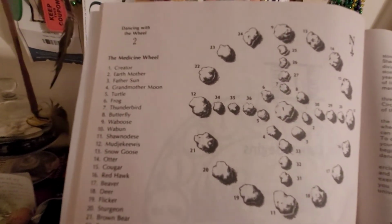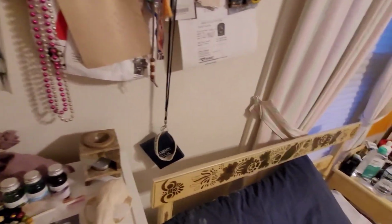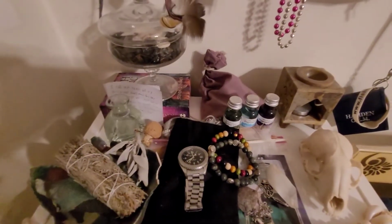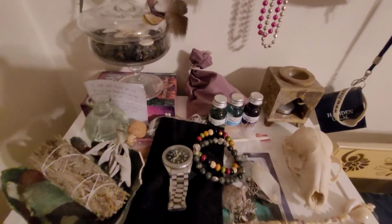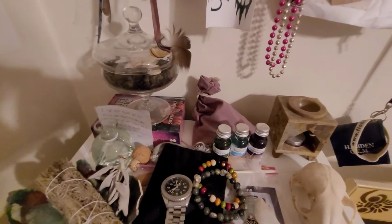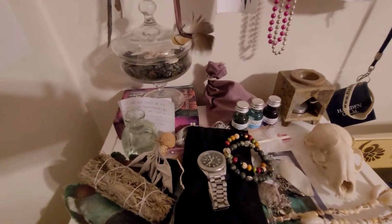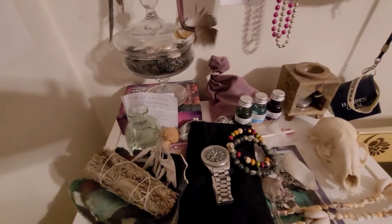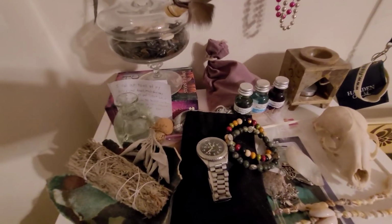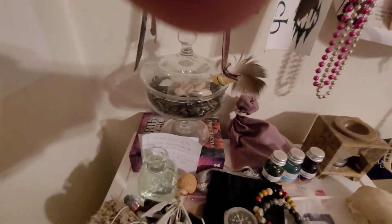It just reminded me of that last night, and I was like, oh, I know about that. Just a really cool workbook. I haven't really worked with it much though, because I don't have my space yet to even make anything a grove or anything like that. But I was reading about it this morning. It's really interesting. I was thinking last night, you were talking about different gods and stuff in the middle. Same thing with the medicine wheel, offerings and stuff like that.